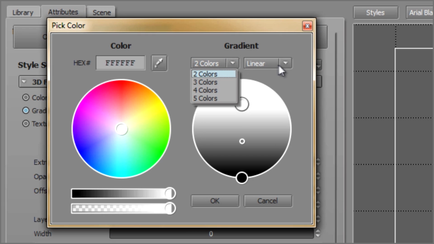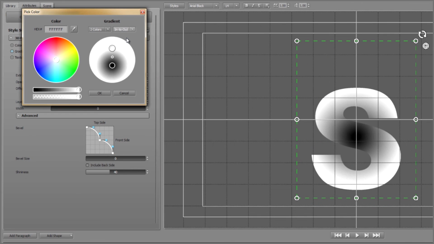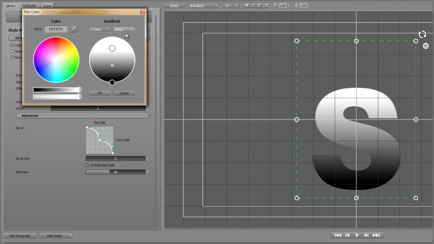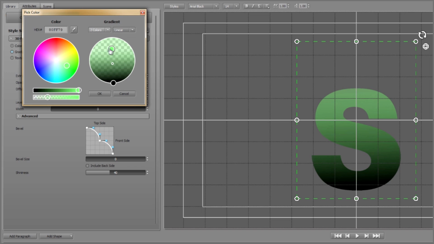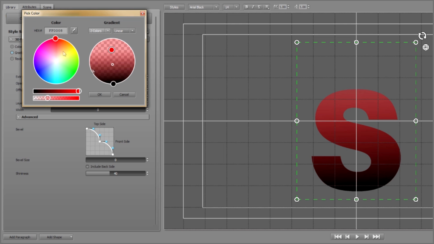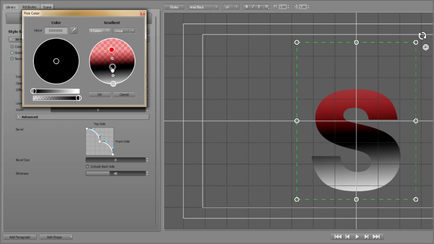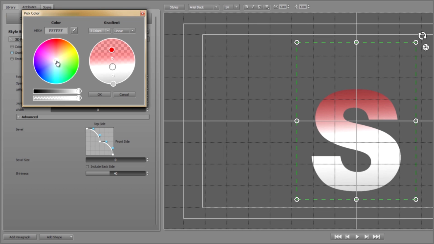You can now choose from a number of colours and have either a linear gradient or a radial one. These controls are so easy to use it almost doesn't bear explaining. But suffice to say, you can adjust the position in the gradient, where each colour starts and finishes, the blending parameters, the colour, and the transparency. As an example, I'll create a 3-colour linear gradient with red at the top, orange in the middle, and yellow at the bottom.